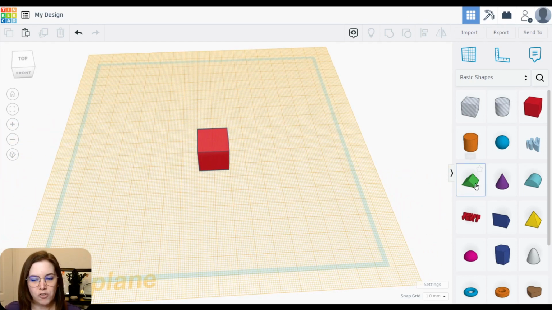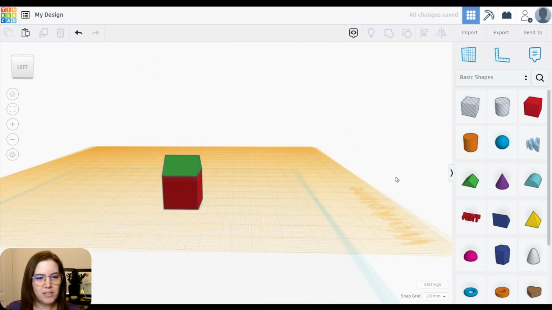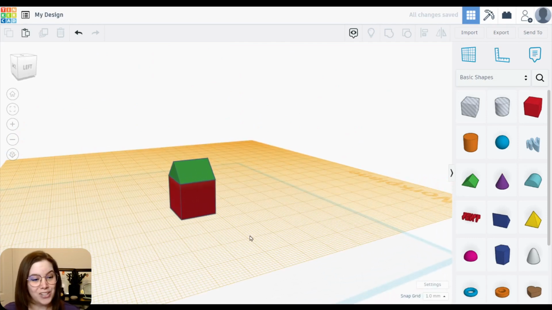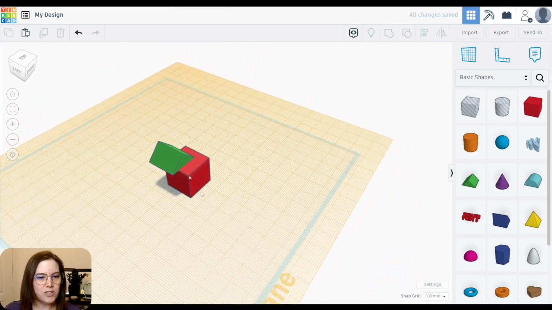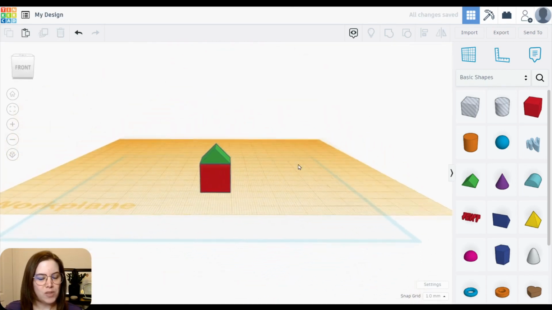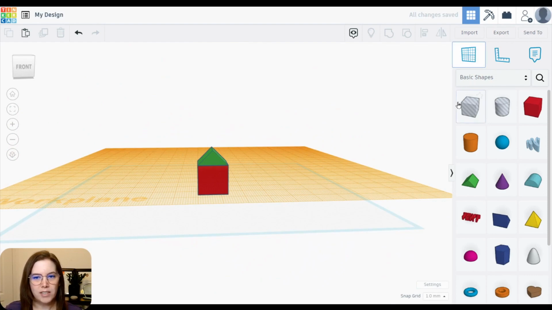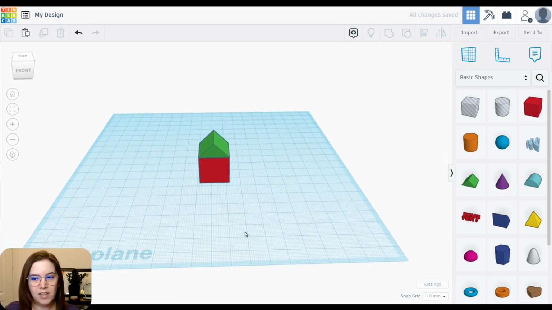Now when I drag the triangular prism onto it, it's much easier to put it directly on top. And I still have to rotate around a little bit. I did a pretty good job there lining it up, but it's possible I could have put it somewhere else accidentally, and I just need to rotate around a little bit until I get it placed where I need it to be. When you're done with that work plane, you simply reselect it and put it back on where the blue work plane used to be, and it'll take that second work plane away. And that's a really easy way to line things up.